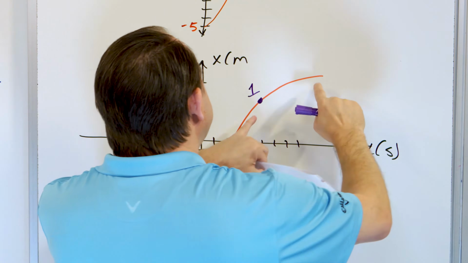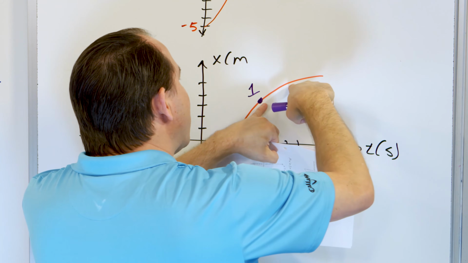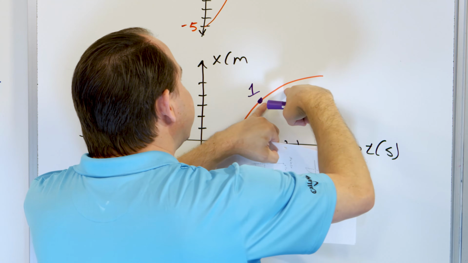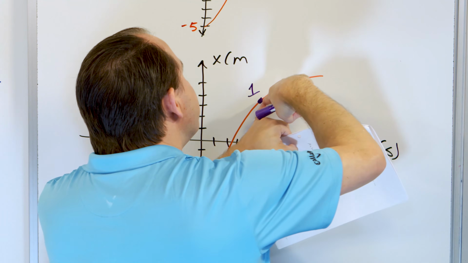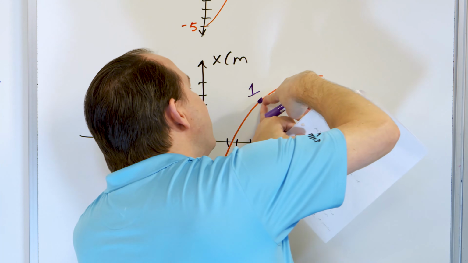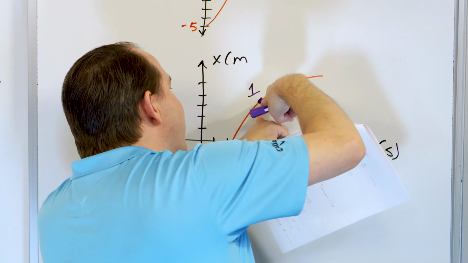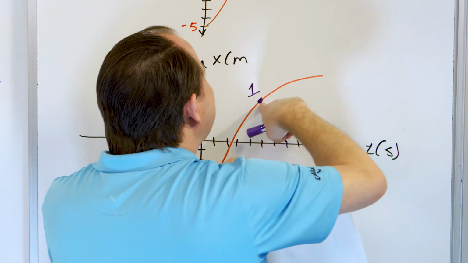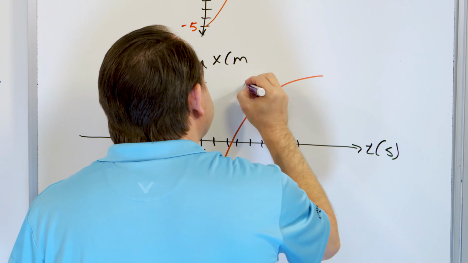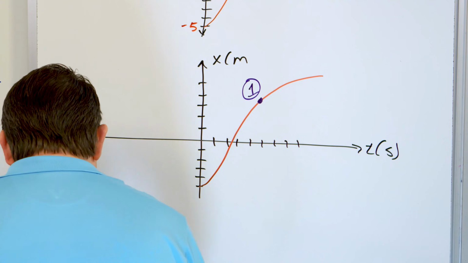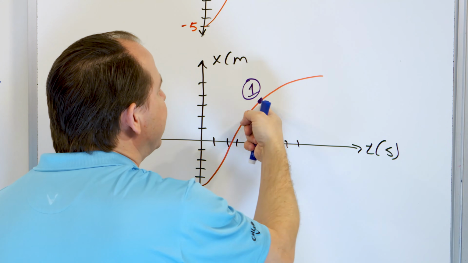So what happens is originally point number 2 was over here. I found the slope of the line connecting. And then I brought point number 2 here. I find the slope of the line connecting. Then I bring the point closer. I find the slope of the line connecting. Then I bring point number 2 0.00001 seconds into the future. And then I bring it 0.00001 seconds in the future so that it's basically right on top of it, to the point where now I'm going to circle it and say that essentially I have a second point so close to it that you can't even tell that it's a different point.